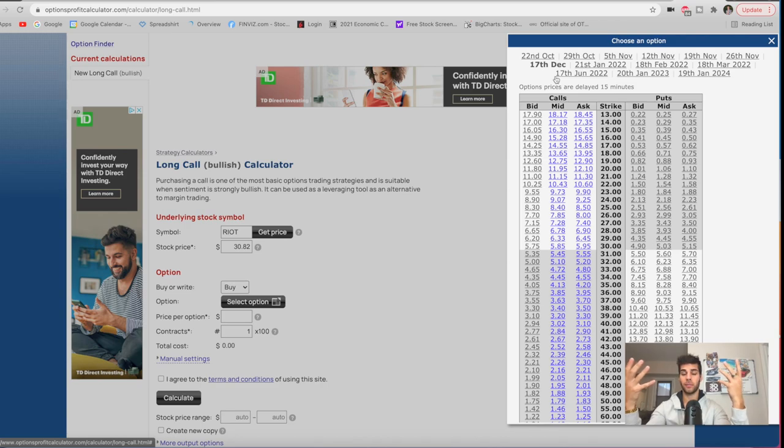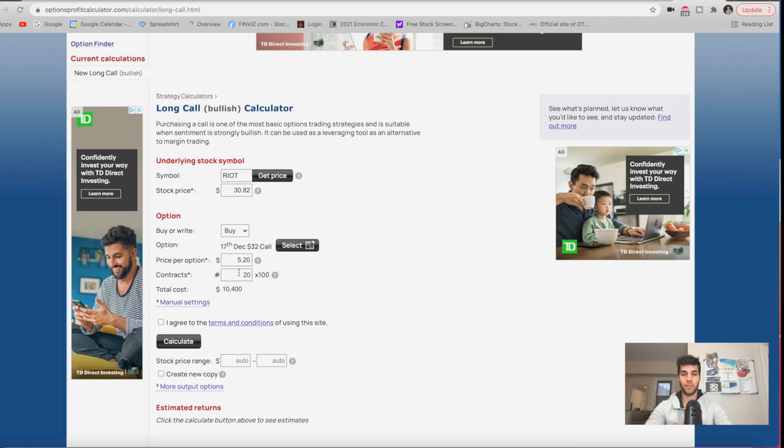But more importantly, we think the move's gonna happen within 14 to 28 days, which means we have well over 30 days left till expiration, which is a lot of theta time value in them. The call contract's gonna hold more of its value as the stock moves. So if we think Riot's gonna be at 35 or higher within the next month, then we could take a look at the 32 strikes, slightly out of the money. Maybe theoretically we wanna take around a $10,000 position.